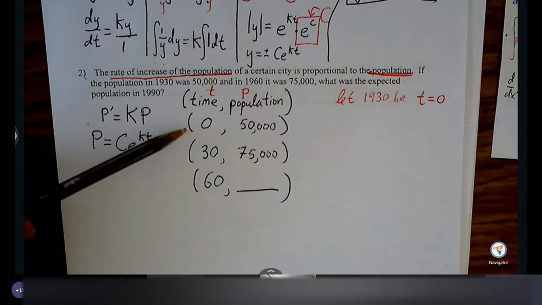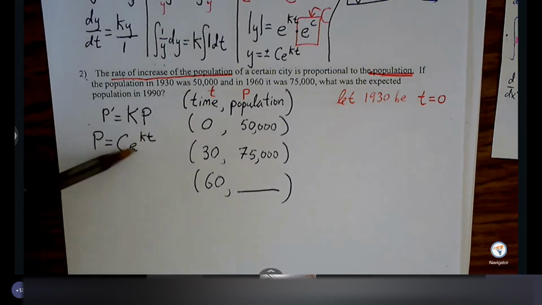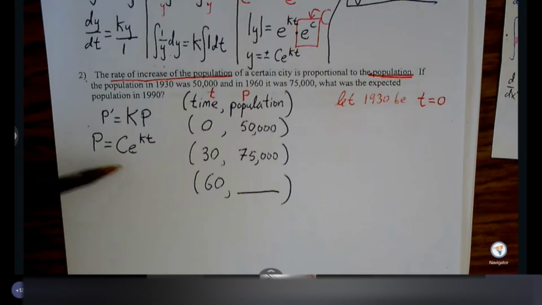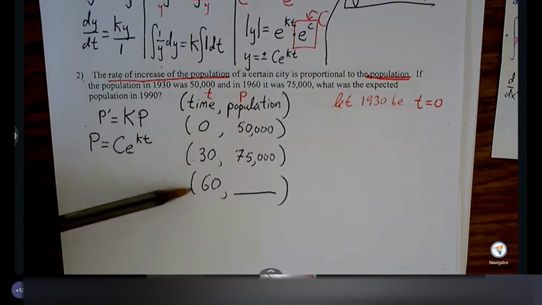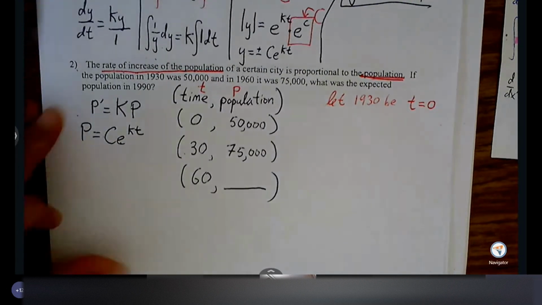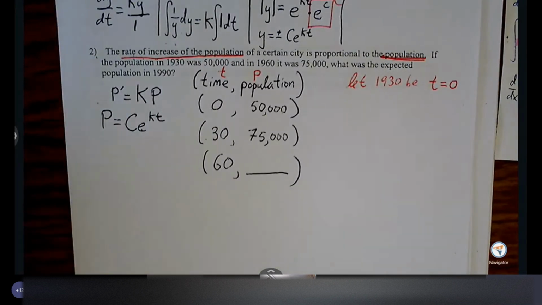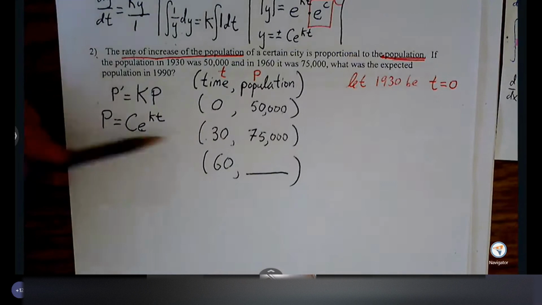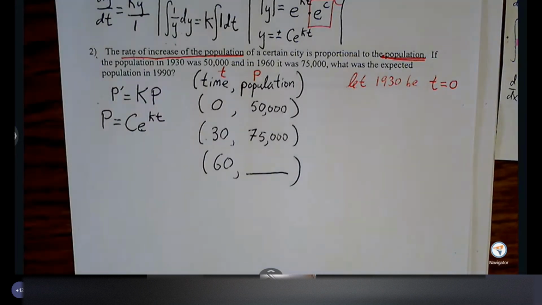So what we're going to do is always involve 0 first. That's going to be the easiest one. It'll take out one variable quickly and solve for the other. So we're going to use the first ordered pair, find a specific variable. Once we find that variable, we're going to update the equation, move on to the second ordered pair, plug in, update the equation again, and finally we're going to be ready to use a model with specific information to find a future population. All right, so start with 0. So 0 gets inserted in for time, and 50,000 gets inserted in for p.